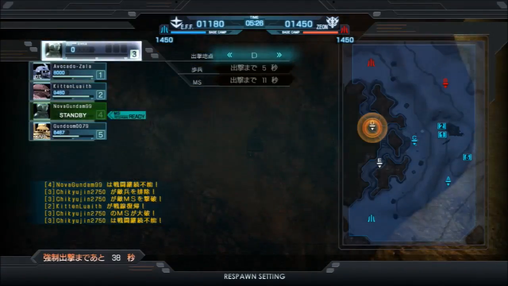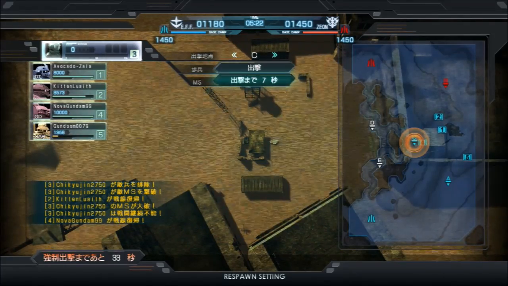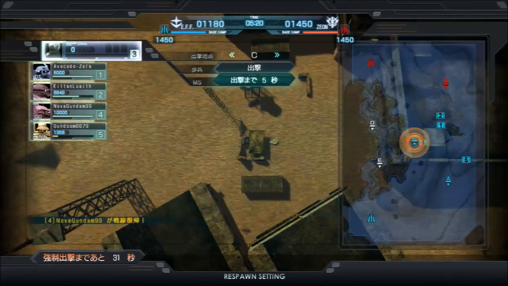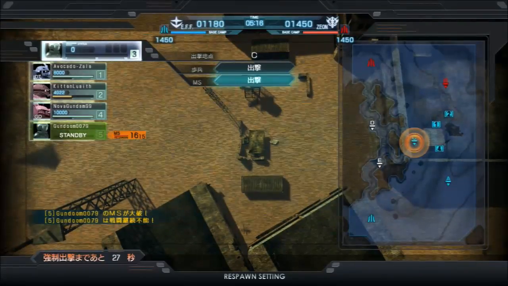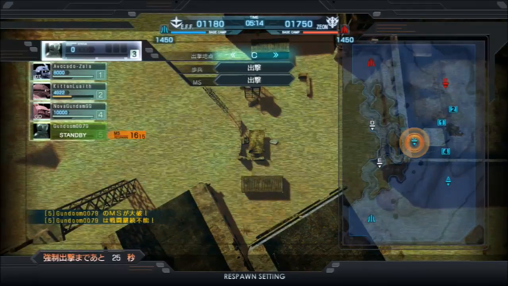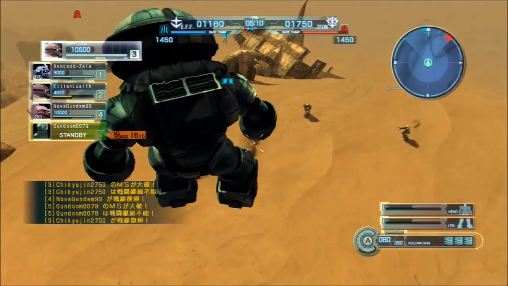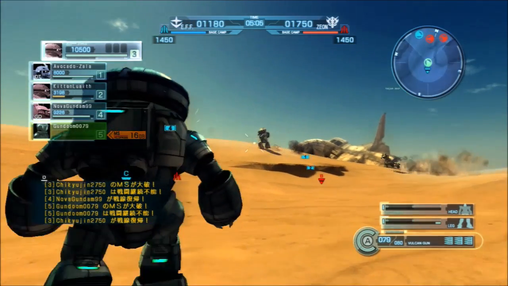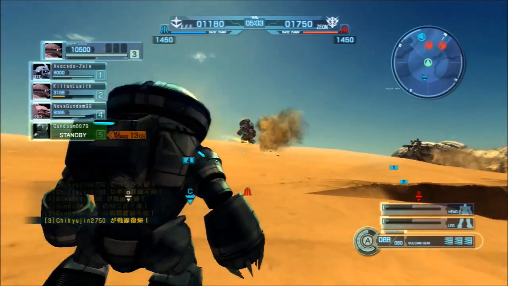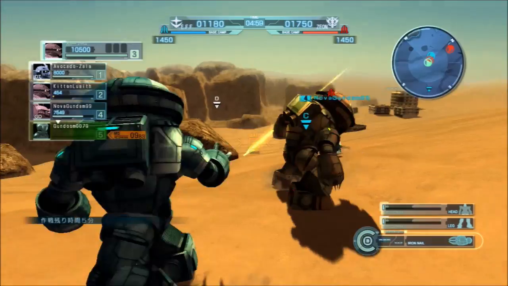Okay, it's got to be Nova Gundam in the Gelgoog Ground Type, yeah. Which is a melee type Gelgoog with a non-charging beam rifle that I've heard stuns, and also a heat saber, but it's the Goof Custom type which does not glow. So, same overall effect as one that does, but it doesn't.